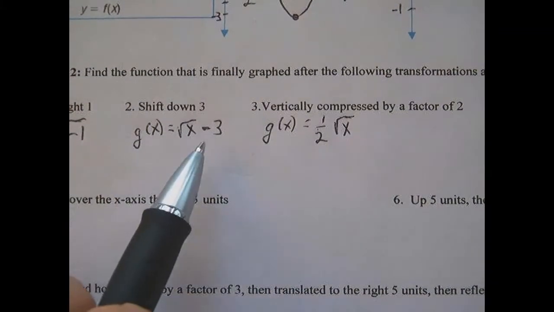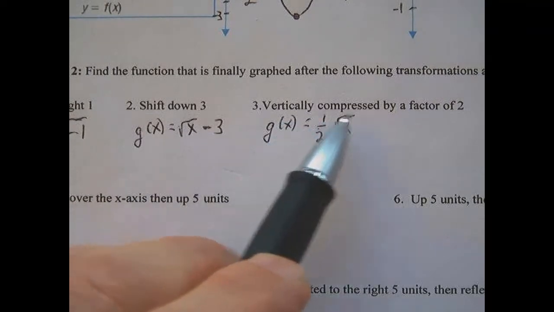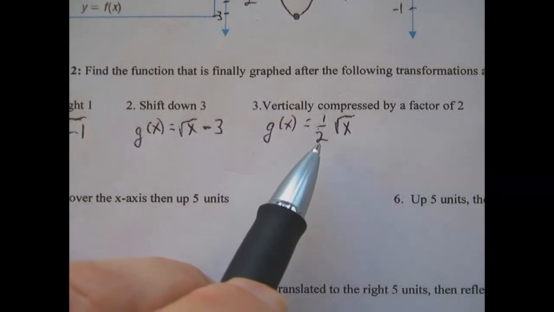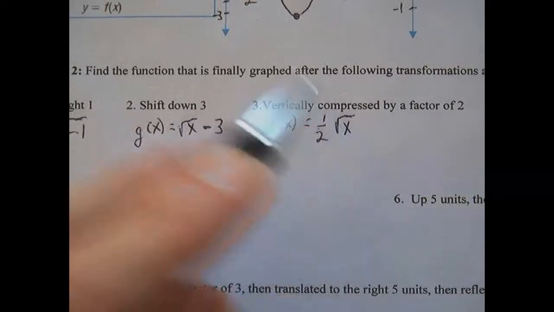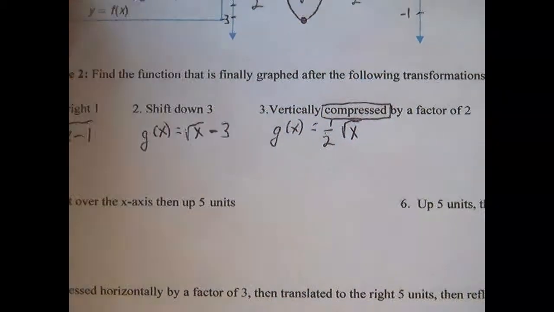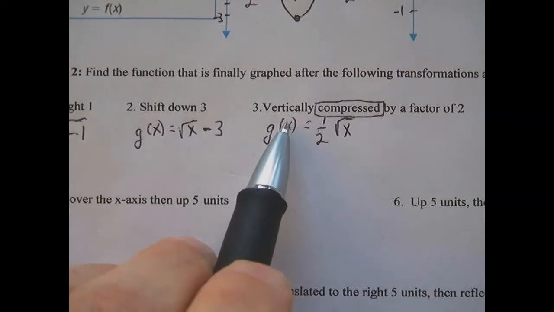Shifted down, vertically compressed. Now, some people don't like the way this is worded, because it says it's compressed by a factor of 2 and yet we multiply by 1/2. But it's a compression, so that has to take over. That's just how these are worded sometimes, and that's how they'll be worded in your homework. So if it says it's compressed, you have to know that it's multiplied by a fraction. If it says it's stretched, you have to know that it's multiplied by something other than a fraction. That's when it's vertically done.